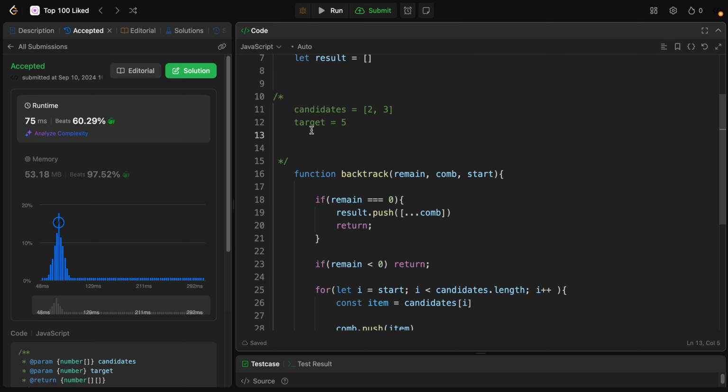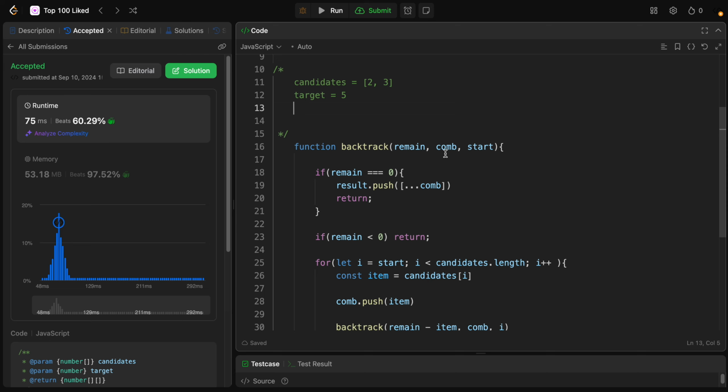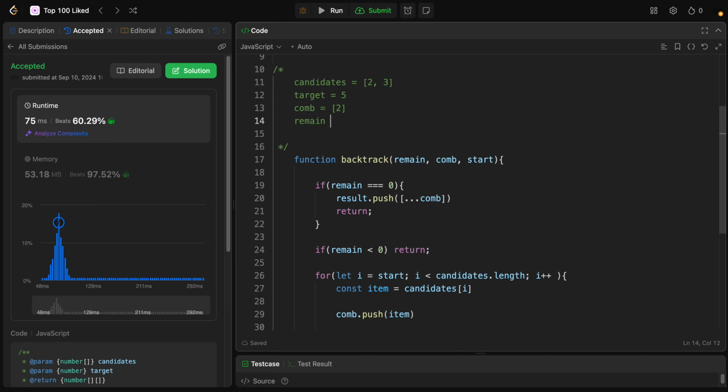The comp array will equal 2 because we're starting to add the first one, and the remain will equal 3.